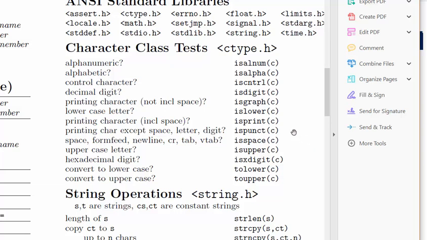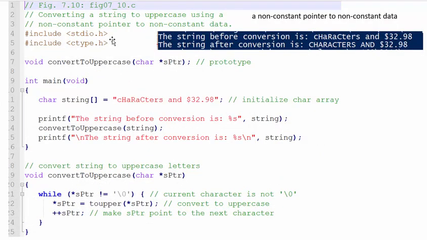You can test if things are a digit, a space, or a control character. You can test if it's numeric or if it's an alpha character. So these are all of the different character functions and tests that you have at your disposal if you include C-type in your preprocessor directives.